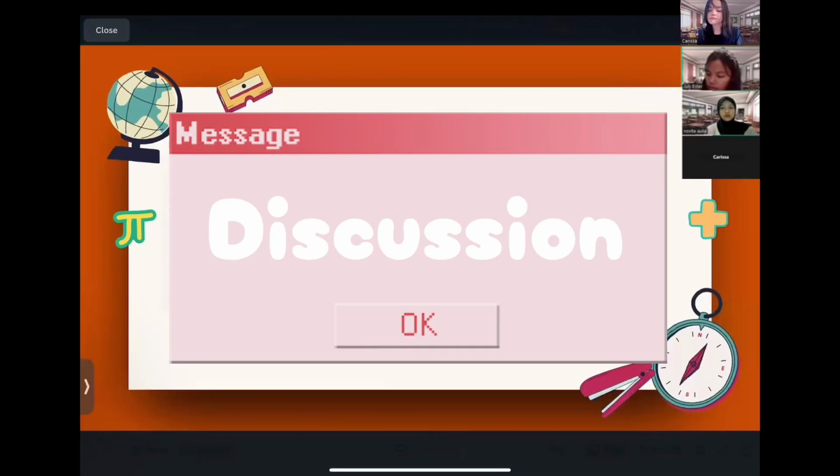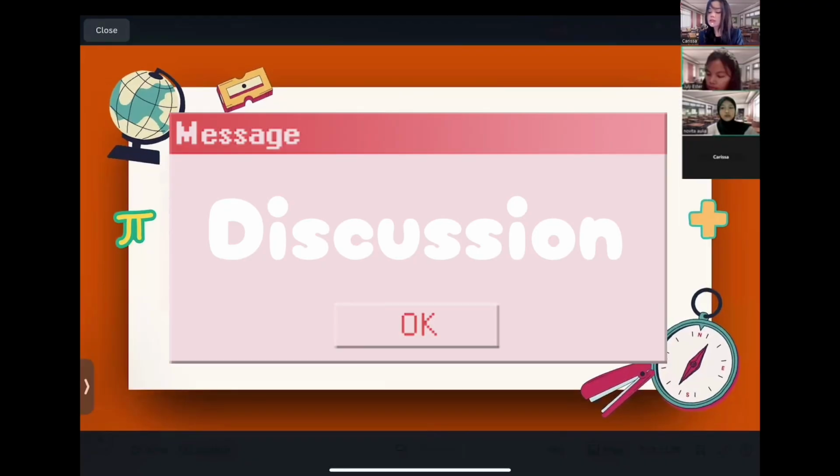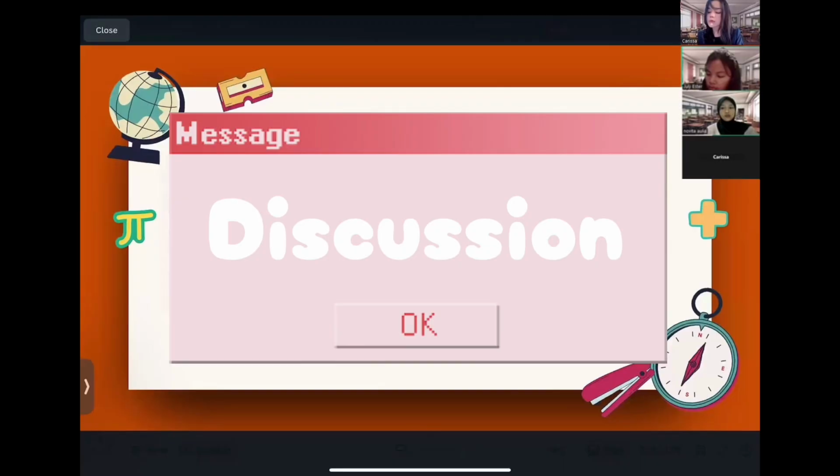Sarah has 6 pencils and she wants to share them with her 2 other friends. How many pencils will each person receive? Okay, so Novita's question is, Sarah has 6 pencils, and she wants to share them with her 2 other friends. Now the question is, how many pencils will each person receive? So here the numerator would be 2, and then the denominator would be 6. So who would like to answer the question?